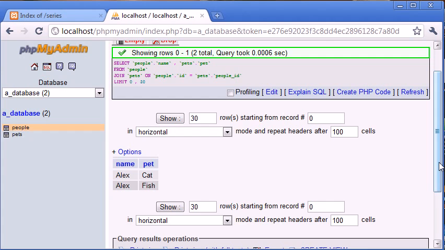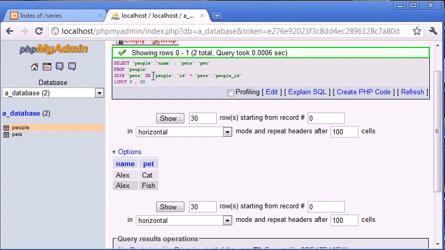The reason that we've removed the result Dale is because we're using the join, which will only return values that are found based on this ON clause here. So we're saying if people.id equals pets.peopleid, we're returning using the join only values that exist in each table. So we're not saying does it only exist in the left table or only in the right table. We're saying does it exist in both tables. So now we're only returning the data where the left table matches the right table.